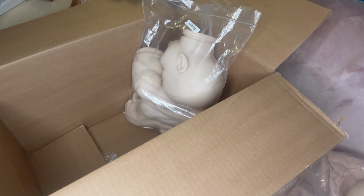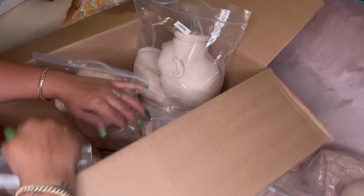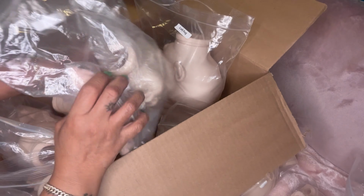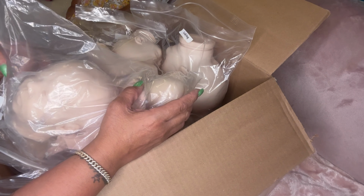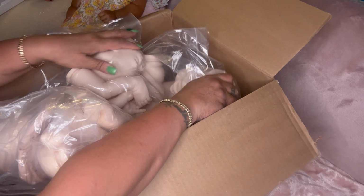So that's one, two, look at this, three, guys, four, can you believe that? Five, six, seven, eight babies. Can you believe that? What a blessing, guys. So these will be all the babies that I will be painting in the future.